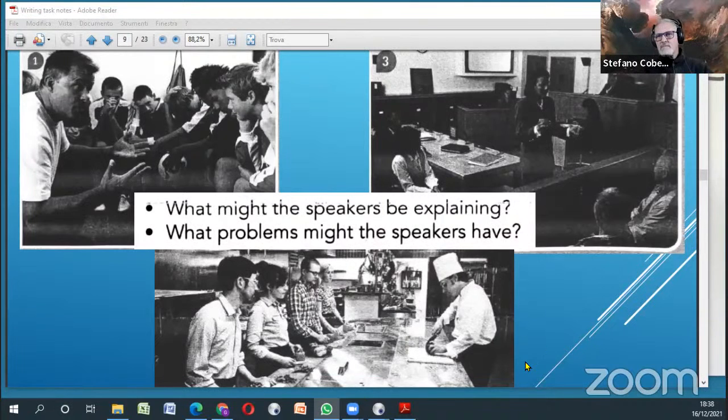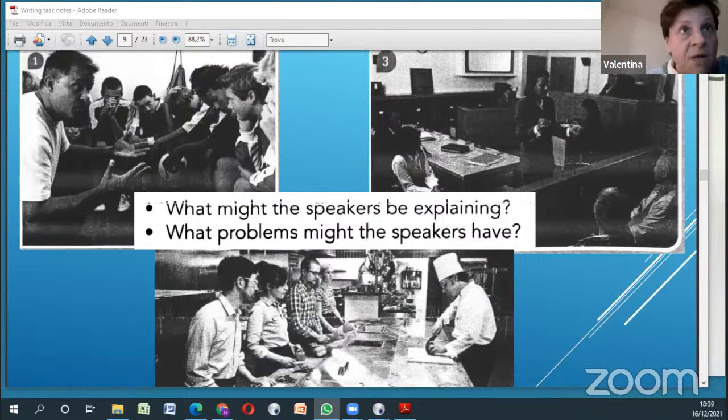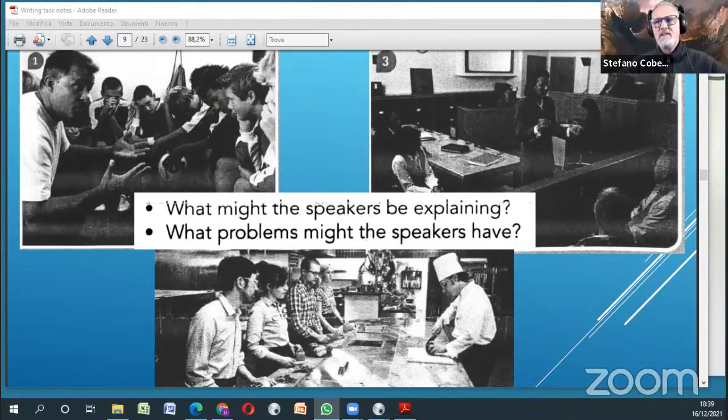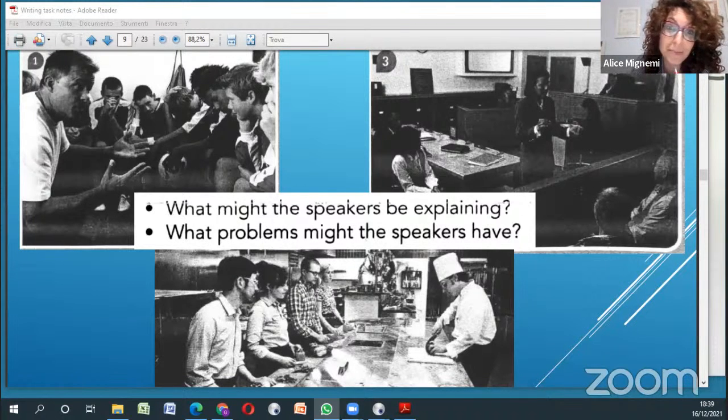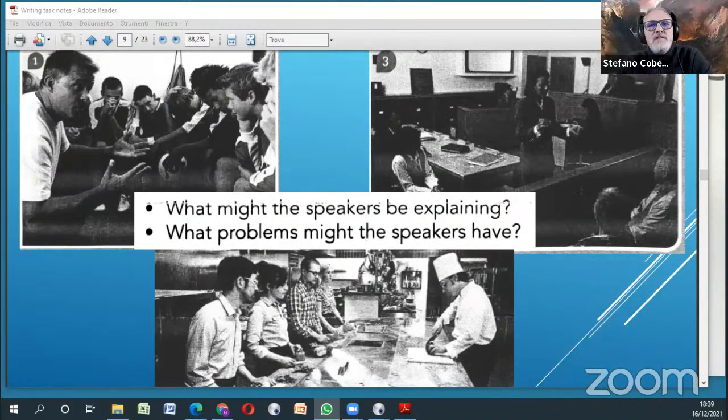And then he or she, because it's not very clear. I think actually maybe it's a he, looking at the hairstyle. Probably they made some mistakes with some dishes, and some customers complained about that. So the chef is explaining how to do well, how to improve. I don't know. So do you think these people are chefs, or do you think they might be ordinary people? Oh, they are ordinary people.